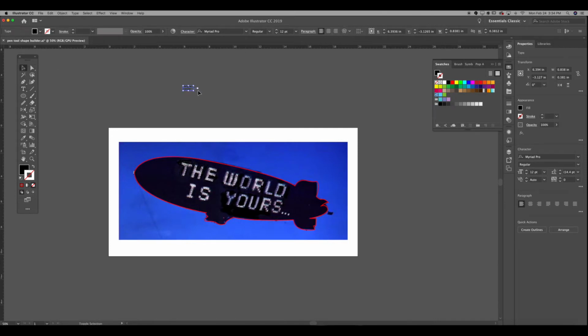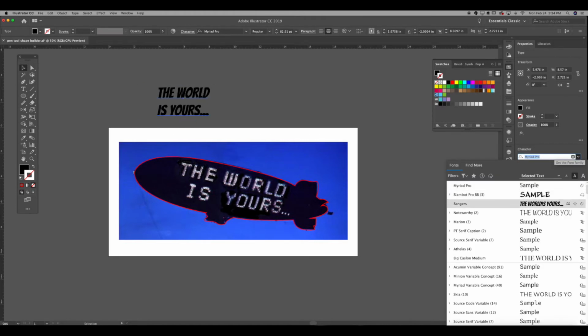So then what you can do is you can blow that up. I'm going to come over and center it because it's centered on here. And then I'm going to change the font. See if there's a font that I like. If I really wanted to, I could go in and actually trace the actual letters here, but I'm not going to do that right now for the sake of time.